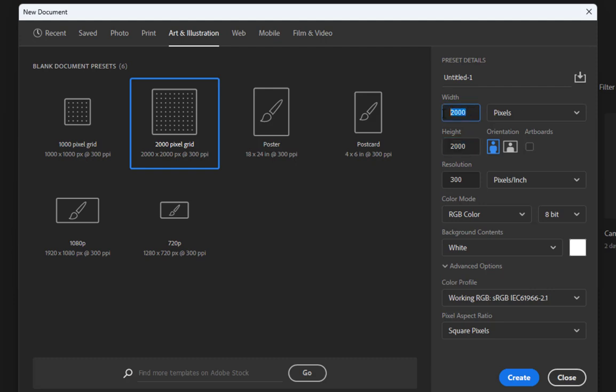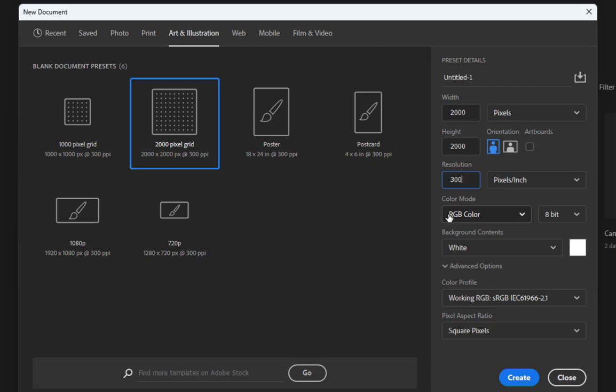You can customize it by saying, okay, the width should be 2000 and the height should be 1000. And then the resolution, in layman's terms, is like the quality of your work, whether I want it to look sharp or look low quality. That's the quality of the work. So if I set it to 300, the quality will be high, but if I set it to 72, then the quality will be low. So 72 is mostly for maybe black and white printing. 72 dpi is okay, but for screen we use 300.